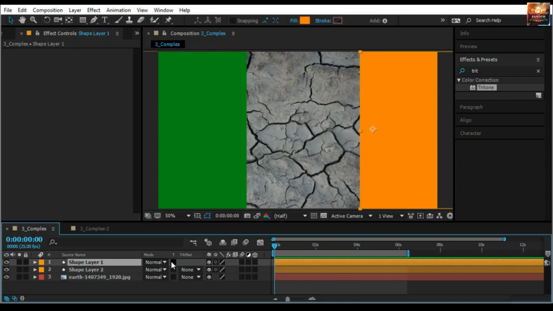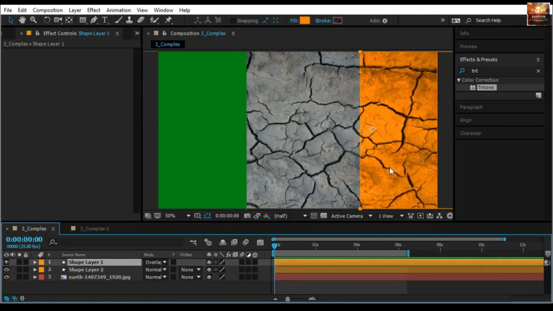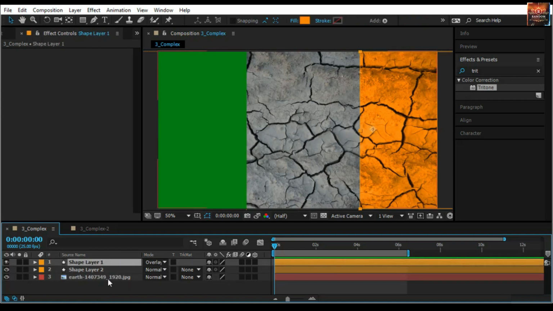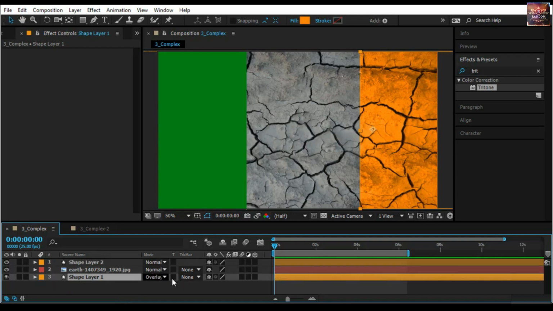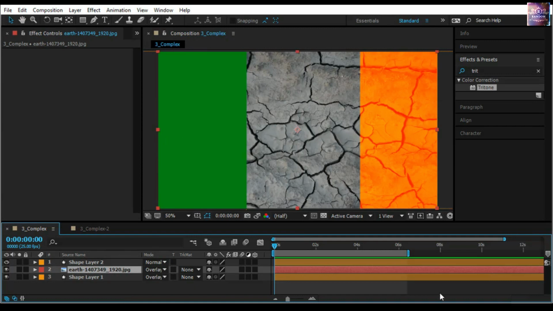I will apply the overlay to shape layer 1. Here you are. And notice what's happening. The color of the source layer has replaced the midtones of the underlying layer, or the midtones of the underlying layer have been replaced with the color of the top layer. If I take the top layer and make it the underlying layer, and I put overlay now on the source layer, as you want to see it now, it's a top layer, it's a source layer, you notice that it has changed.